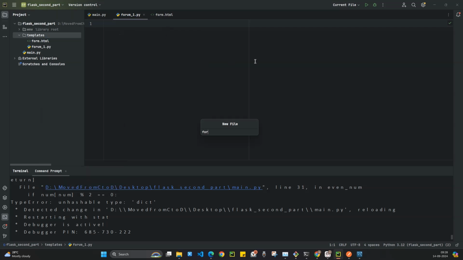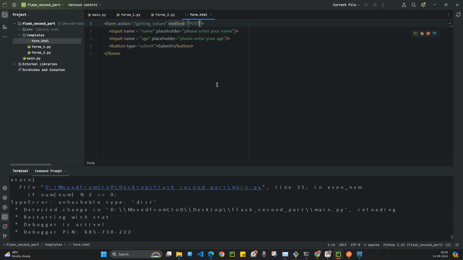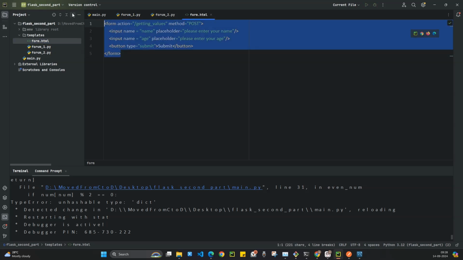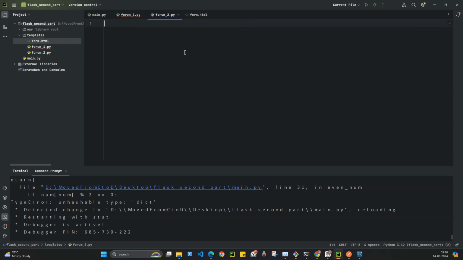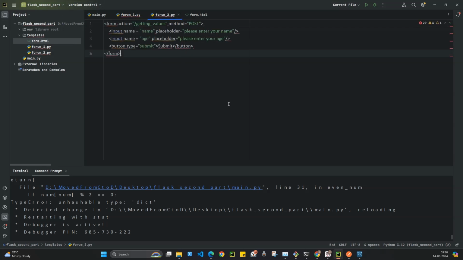Now I will have similar things, so I will just copy, and change the name and input size, just similar to that.